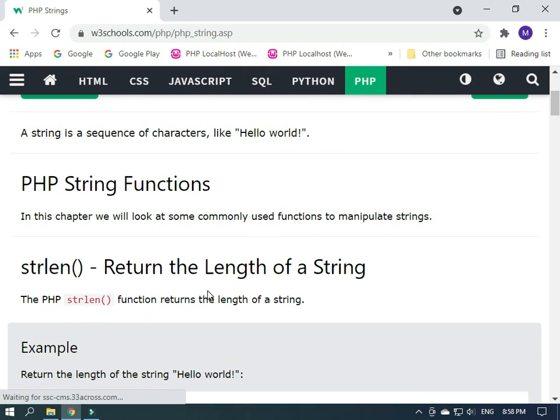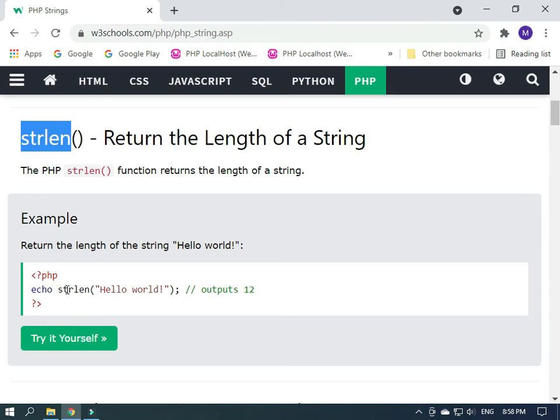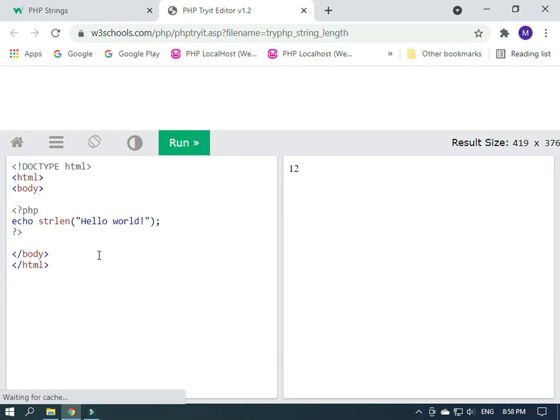Okay, string functions. Remember in VBA we used the length function to find the length of the first name in Excel? Well, we've got very similar functions in PHP. This string length pretty much does exactly the same as the length function. So let's have a look at this one here.